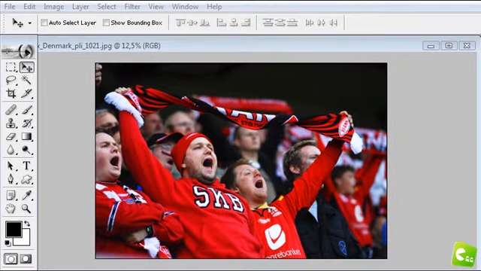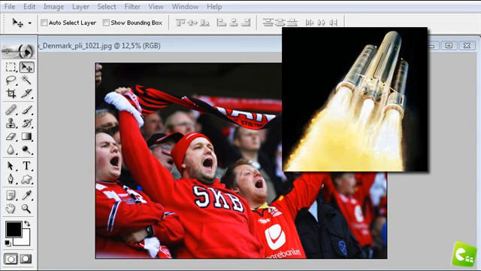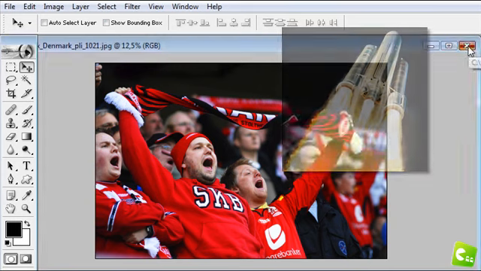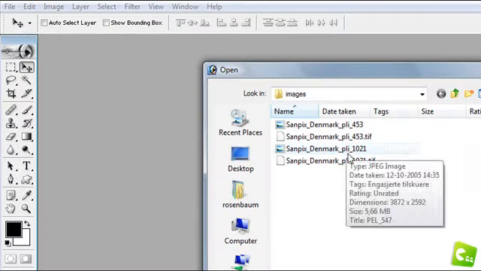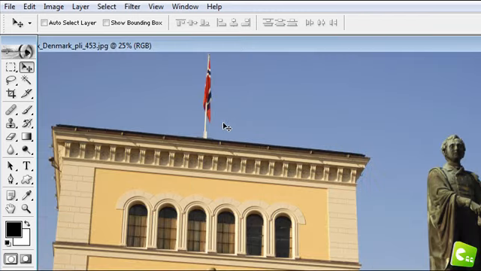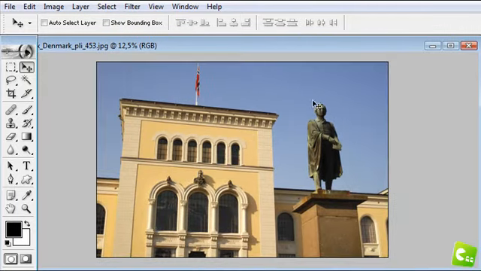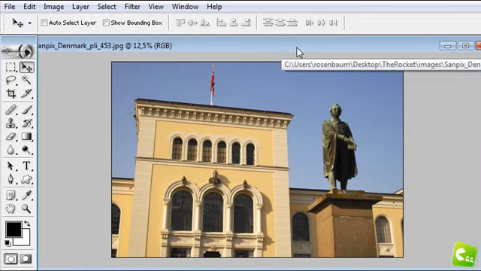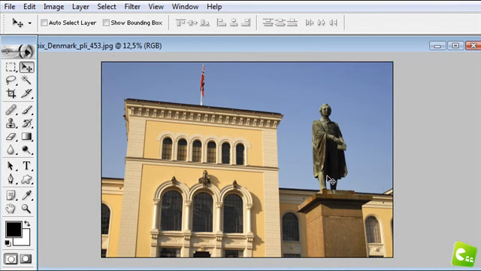To show you that this was not just a coincidence, I'm now going to make the rocket adjustments to a new image, and now I'm closing down this image and open up a new one, choosing a JPEG picture, original picture, raw I'm calling it, because it's taken just out of the digital camera. And here we have the same impression as the first one. It is a little dull and it's very flat in its colors, so it needs some adjustments.